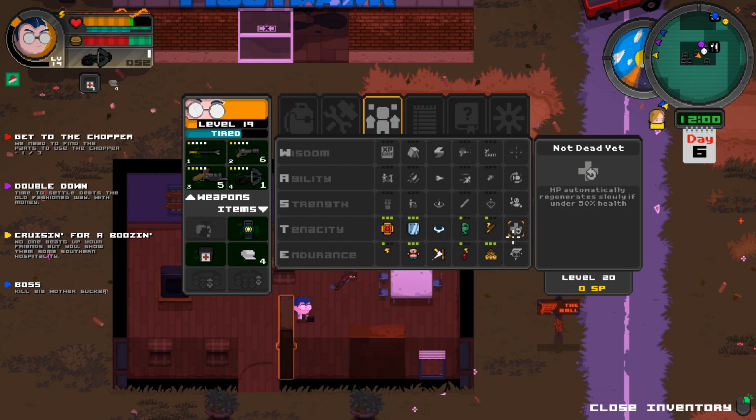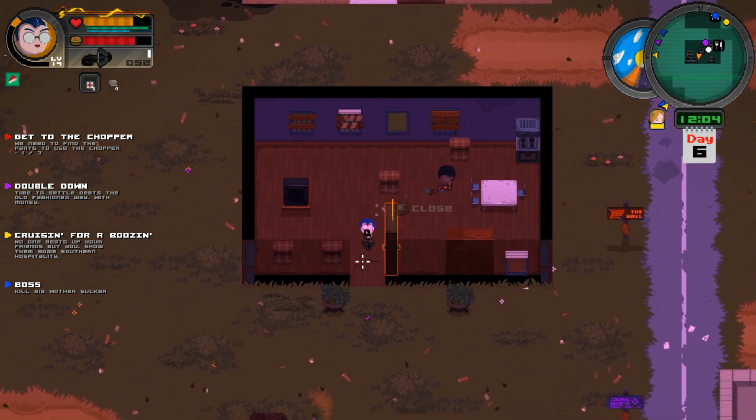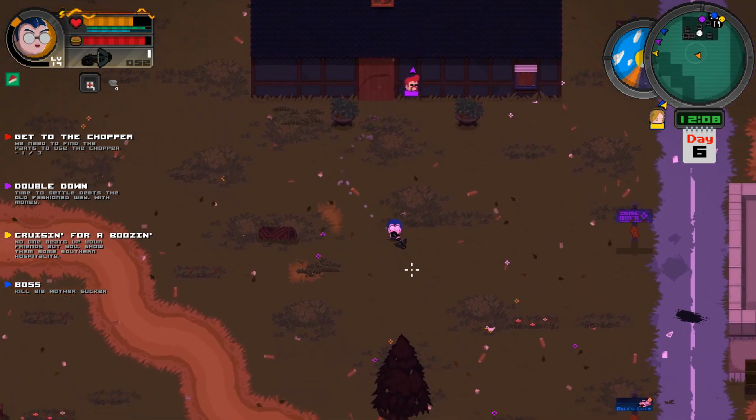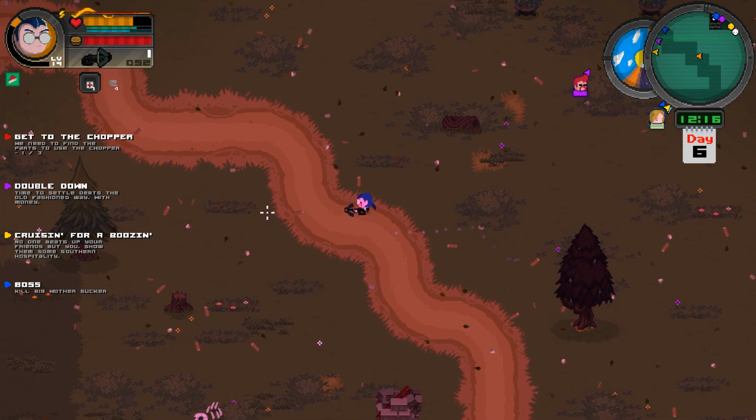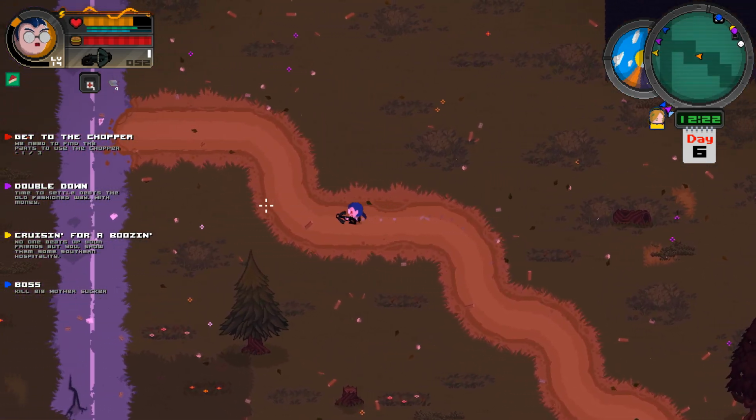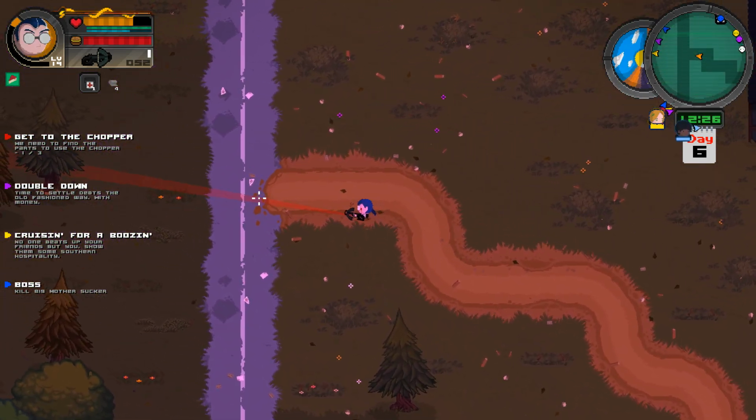As you can see, all I need is one more level, and I'm going to hit level 20, and I'm looking for the very last talent on the far right of the second to last row. That will allow me to regenerate health whenever I'm below 50% health.